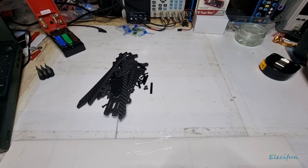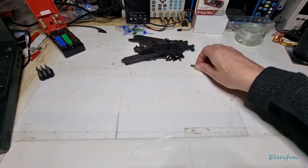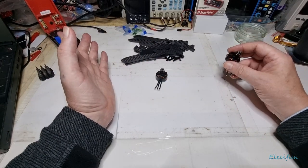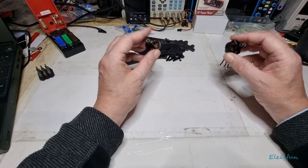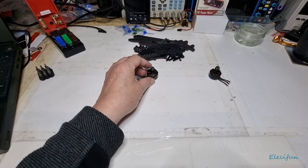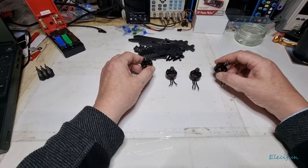Now let's look at the components. I wish I could use what might be suggested as the best gear, but like most of us I'm on a narrow budget. I'm going to be using parts I had on other builds. Because this frame isn't as heavy — I've got an Impulse RC Apex LR Evo but that's a lot heavier — on this one I'm going to use these Brother Hobby Returner 3 motors. I've had them for a while, they're great little motors, and they've run fine on a heavier frame with six-inch props. We're going to run seven-inch props here.